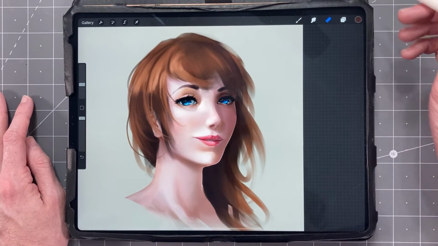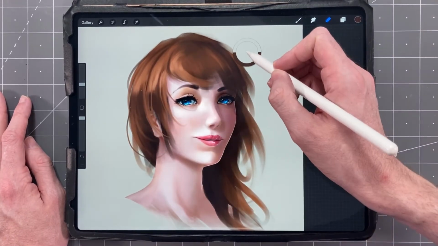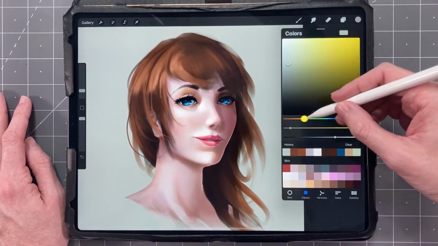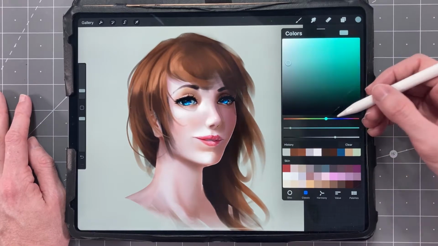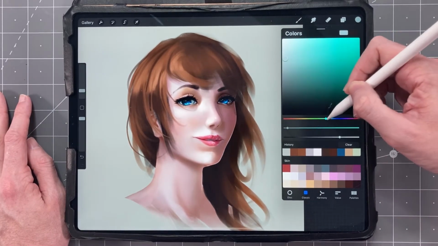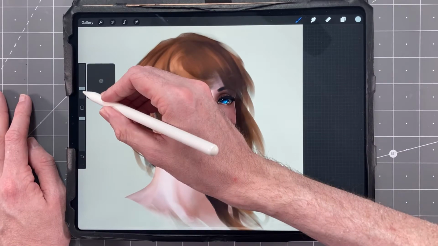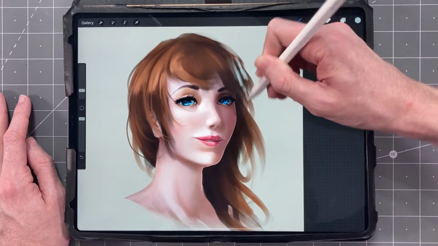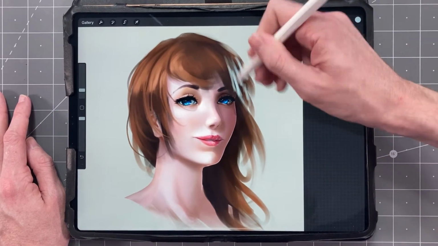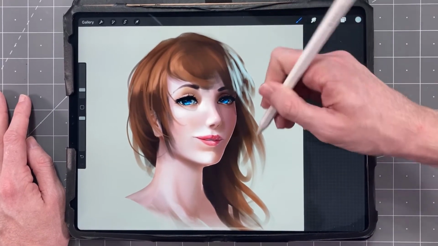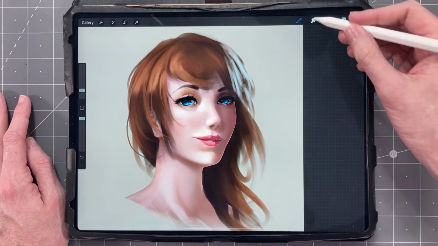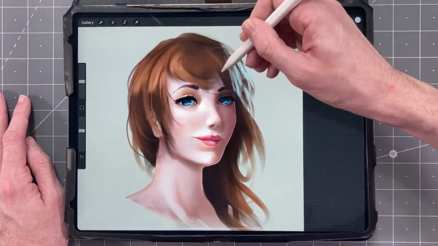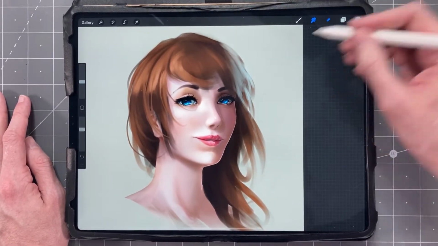Let's add in an atmospheric shine to this hair. So we're going to take just a gray color. I just sampled that so I could get in the ballpark. And I'm going to do it a little bit on the blue side. And now we've got an atmospheric color, because we're supposed to be reflecting just the sky behind her, just a bit. And now I've probably overdone that, so come in with a smudge brush and an eraser.